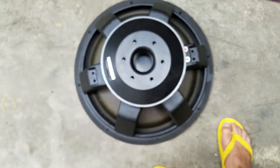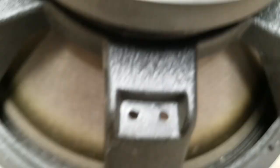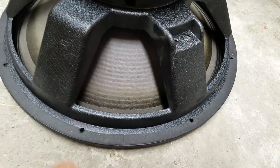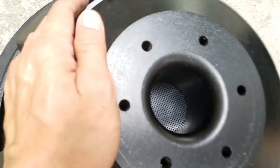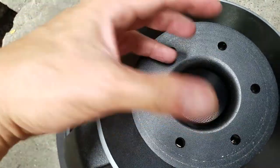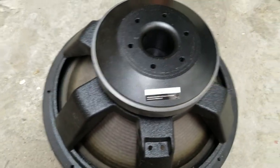Let me focus on the speaker driver over here. It's really neat. That's Beta 3 on the sticker. It doesn't really say what model it is. It's really big. This is the magnet. This is the basket — I think it's aluminum. There's the exhaust port. And if you were to open one of these, you'll see that those holes show the voice coil deep inside and the dust cap. That's the terminal for positive and negative.